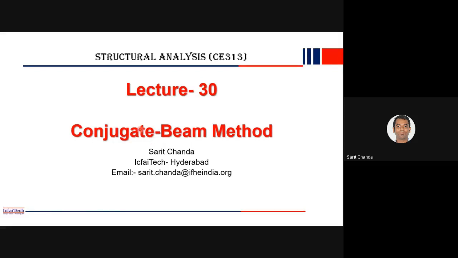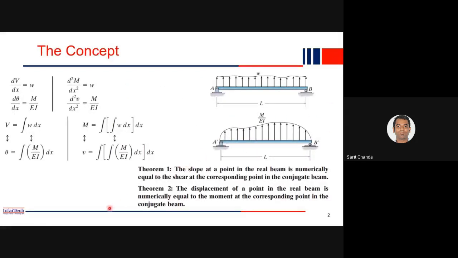So in this lecture today we'll discuss the last method for the calculation of deflection and slope, that is the conjugate beam method. So let's get started. This method is based on the similarity principle of structural analysis. So what do I mean by similarity principle? Let's first review some very basic things about structural analysis. For example, what is moment? We know that it is force into distance, right? Force into distance, we call it moment.